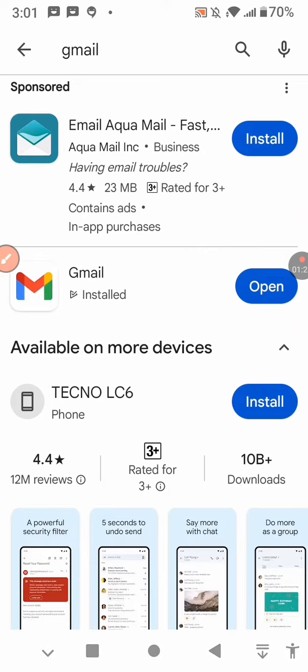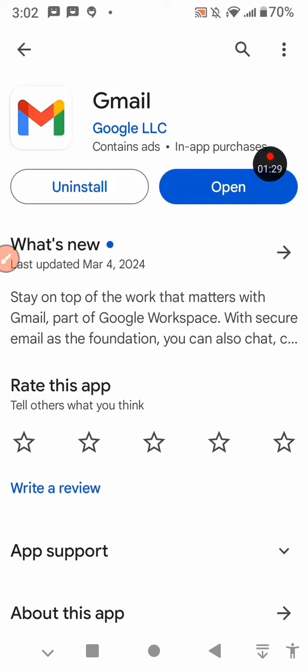After doing this, you have to go to your Google Play Store and search for Gmail. So when you search for Gmail, you're going to see this results, then you tap on it to open it. Then after that, when it opens like this, you have to tap on update over here. So after tapping on update, what you have to do lastly is to tap on your power button for some while to get it restart.